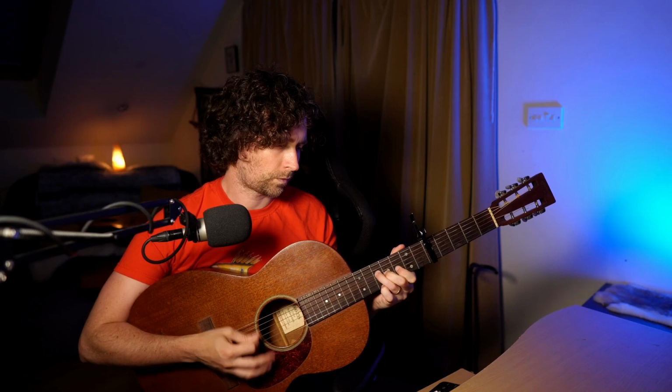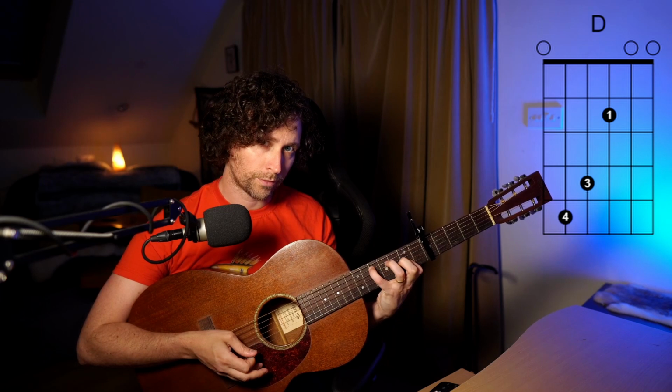And then the phrase I use just to finish off section two sounds like this. So we go through that. You have to start with the D modal, going to the D major, up to this inside G, down to the F sharp. We have this E note, and then we're going from this third finger on the fourth fret of the A string down to finishing on your D. So one more time.